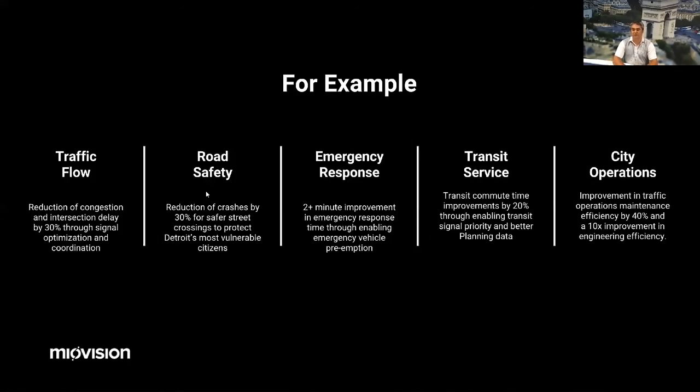Some examples of the types of things that will be possible with this open architecture, this smart city, are things like optimization of traffic flow. That's our specialty, helping cities to move vehicles through road networks. Things like reducing the number of rear-end collisions. If you have better progression through the network, you have safer roads. Things like giving green lights to emergency vehicles. Fires in homes double in size every 14 seconds. So if you can shave a minute off response time coming to put a fire out, you can save lives, save property. Transit, giving buses green lights to help them stay on schedule. All these are examples of things that are very difficult to implement now, cost a lot, take a lot of time. And the more you move to open architecture, the easier you make it to facilitate these kinds of positive changes.